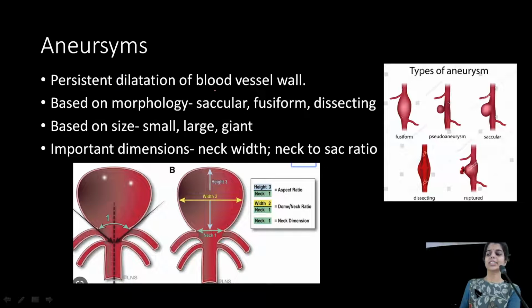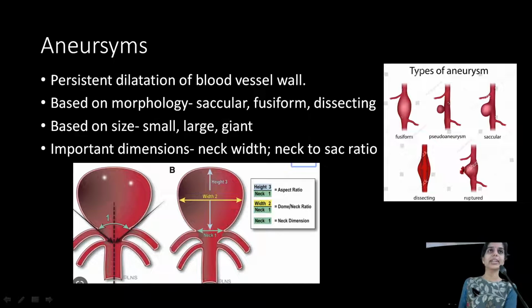So briefly talking about aneurysms. An aneurysm is nothing but a persistent dilatation of the blood vessel wall. There are different types of aneurysm: fusiform dilatation, saccular aneurysms, which are usually at the branch points, dissecting aneurysm, and pseudoaneurysm, which we know is not covered by all layers of the wall. Here we have seen a dissecting aneurysm in her right ICA in the cervical region, and saccular aneurysms in bilateral MCAs. How do we plan? What are the important dimensions when we look at an aneurysm? The main important dimension is the neck dimension and also the dome to neck ratio. Widest diameter by neck is one more, and aspect ratio is there.